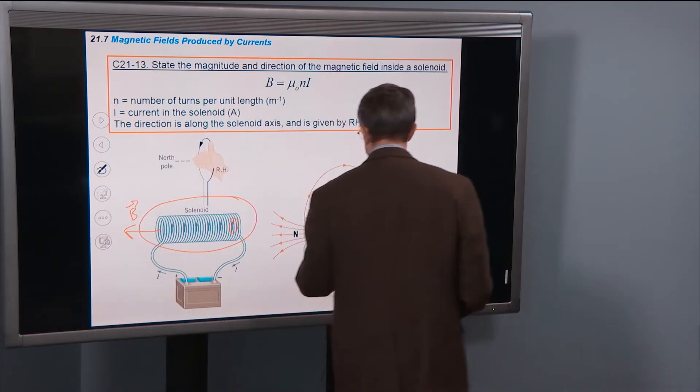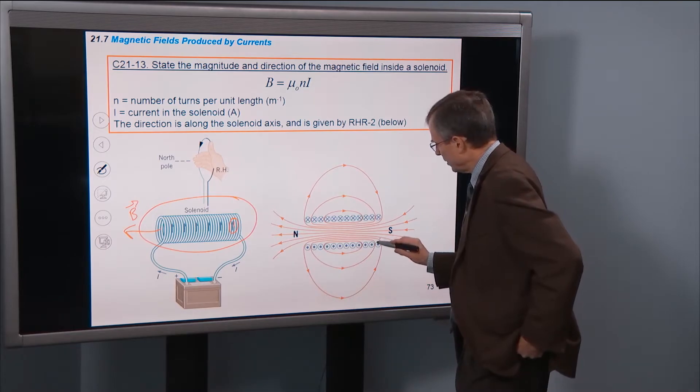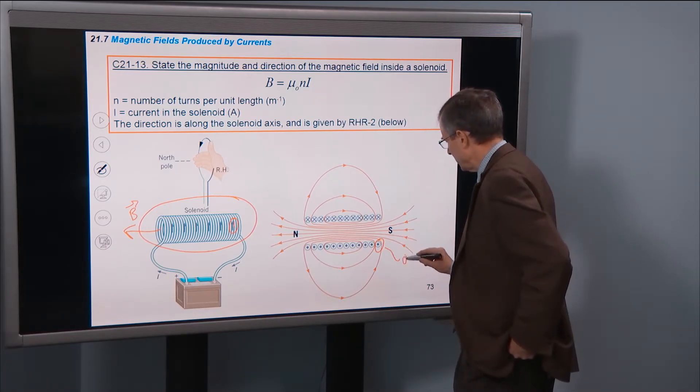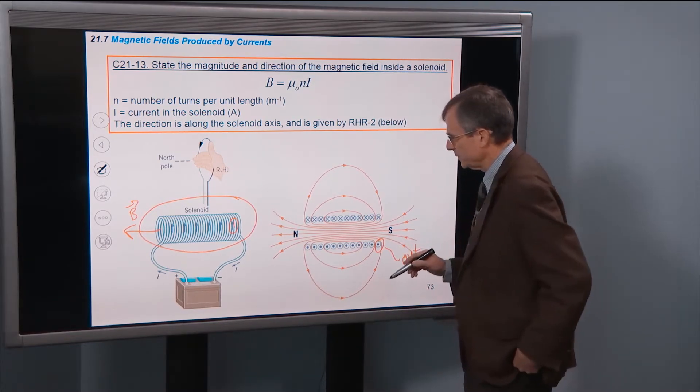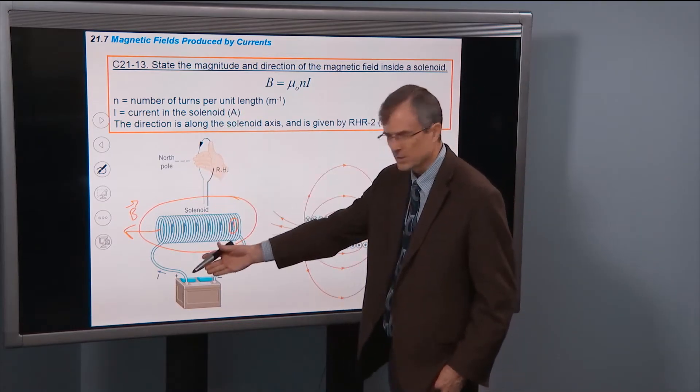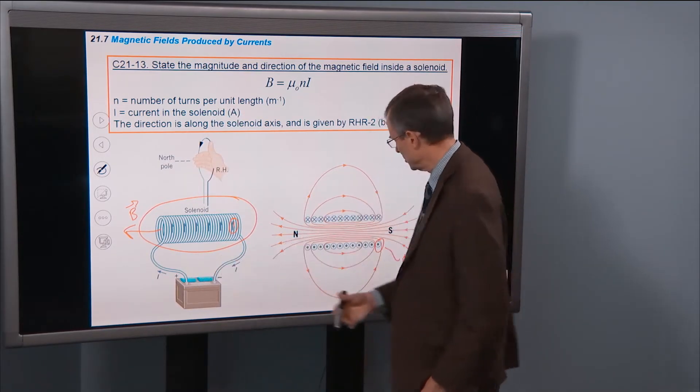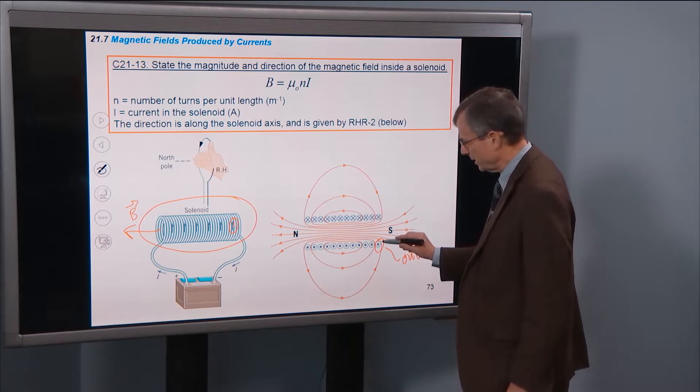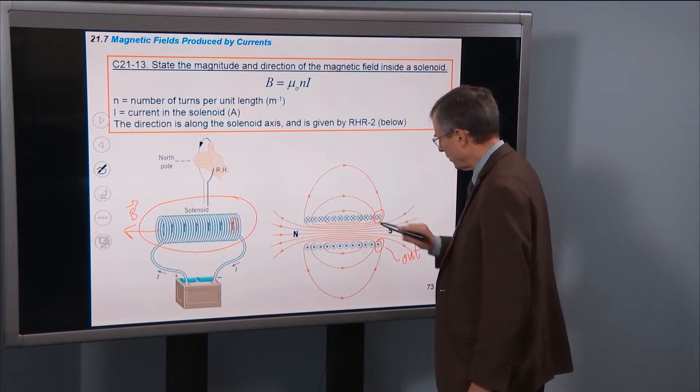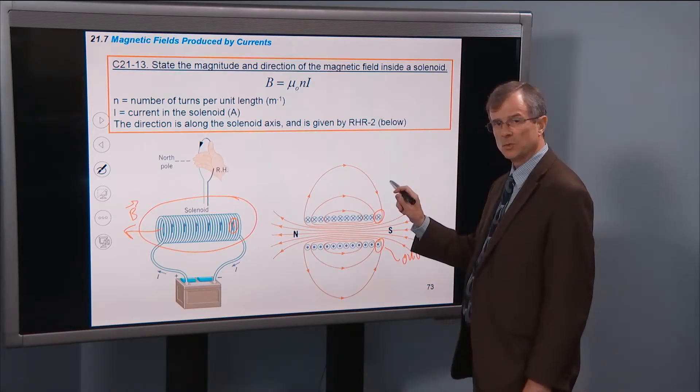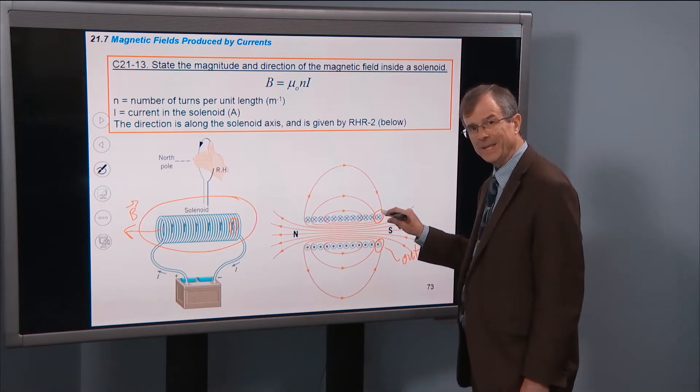Shown here is the same thing. Here we've got currents that are coming out. And I've just taken a slice of the solenoid right down through the center of that solenoid. Here's where a wire current is coming out of the board. Here's where a wire has come around over the top of the solenoid and then is going in.